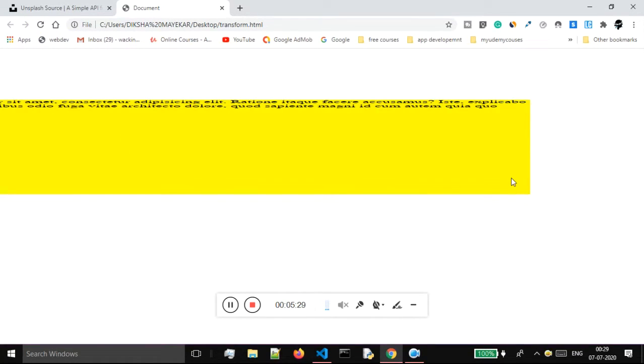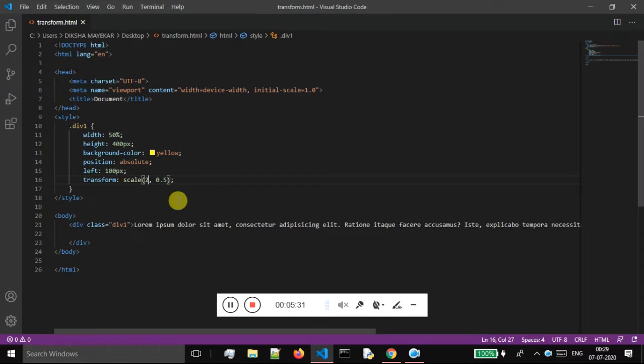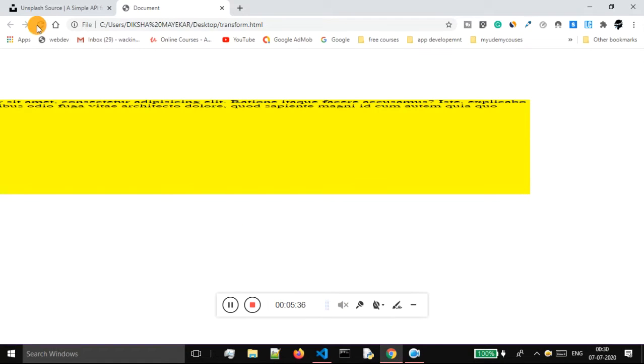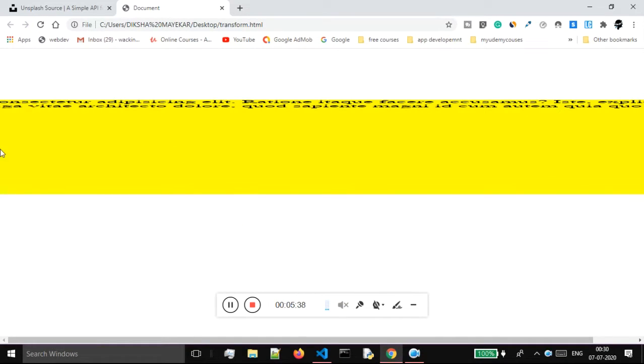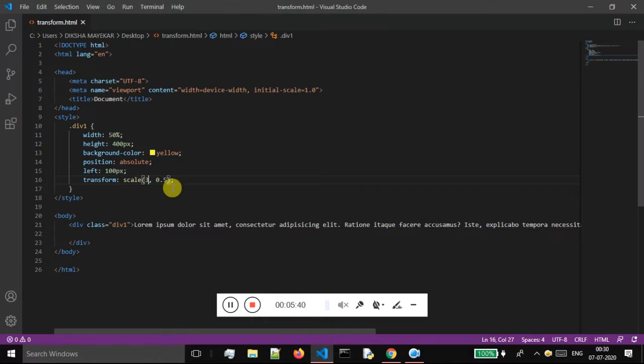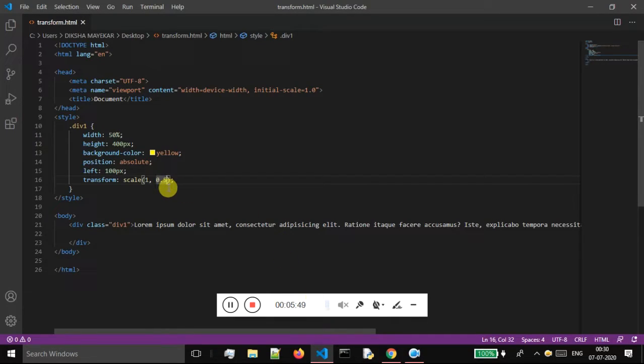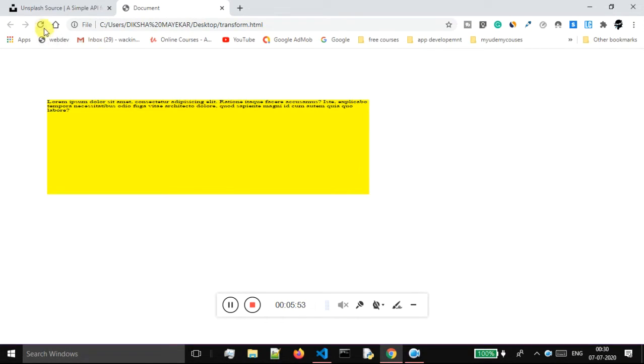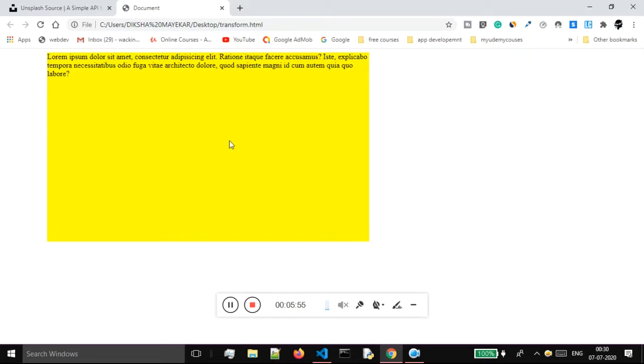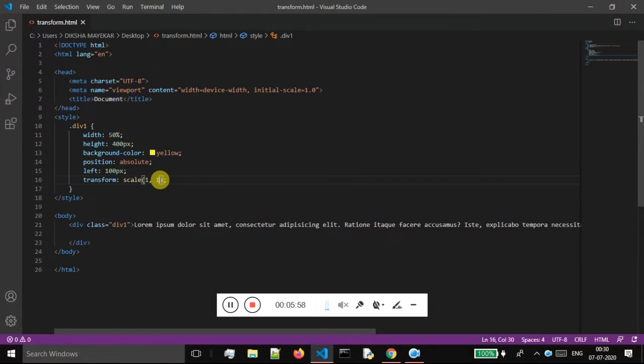Okay, it is increasing its size, and now if I'm just saying 3, then it will even scale in the x direction more. Okay, so it is now spreading in the x direction. So 1 is the default size. When I'm setting it as 1, it is the original size, and you can give scale as 1 over here also, and just see. Okay, so this is the original size. When I'm giving the value as 1 and 1, 1 stands for the original size.